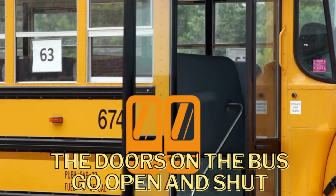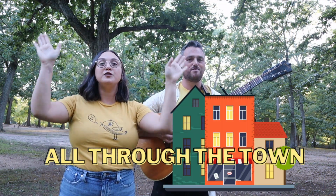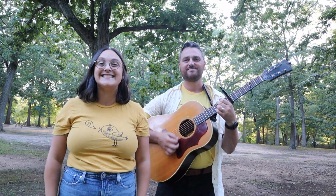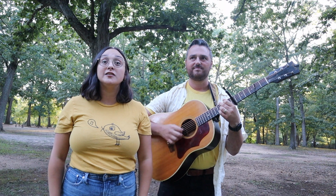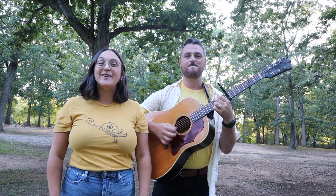Open and shut, the doors on the bus go open and shut, all through the town. Hooray! Very nice. On the bus, there are windshield wipers that wipe all the rain off the window pane. And they go like this.